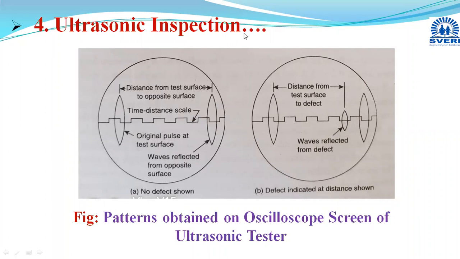Is it done? If you have completed it, let me know. I will move towards the next type of ultrasonic inspection. This is the first type only we have discussed, that is the pulse echo method. Okay, I think you have completed. Thank you for your reply. We'll move towards the next type.